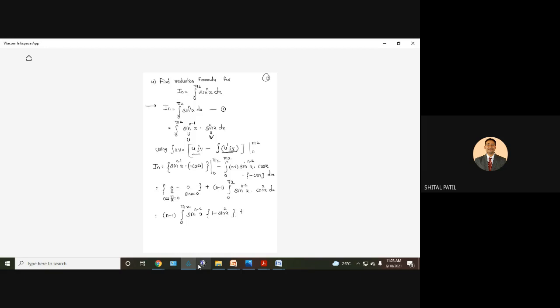Okay, dx. So it is n minus 1. Let me write the two integrals: integral from 0 to pi by 2 of sin raised to n minus 2 x dx, minus (n minus 1) times integral from 0 to pi by 2 of sine raised to n x dx. Right up to this step, and both the integrals now can be written in terms of I_(n minus 2) and I_n respectively. That we'll do in the next step on the next page.